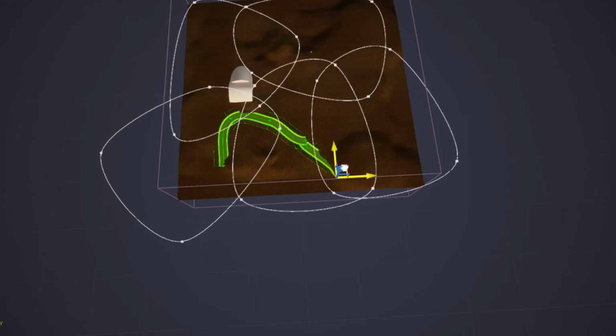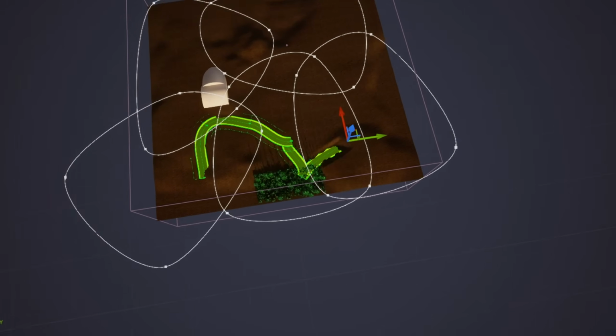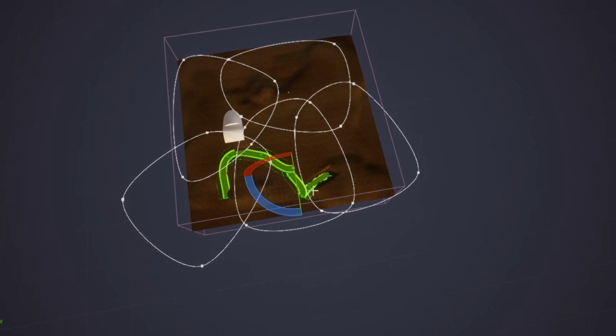If I select the last point again, and let's say I want to make a new one, I don't have to hold Control and click because I've now deselected it. But if I reselect the last point here, I can hold Alt and drag out a new one. And you can see it now goes ahead and does it. Now these look pretty bad because of the way it decided to orient these. So I'll go ahead and select these points and rotate them around.